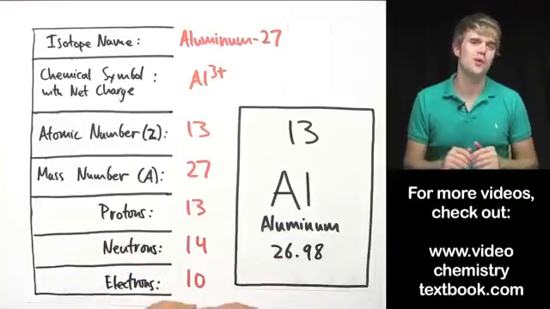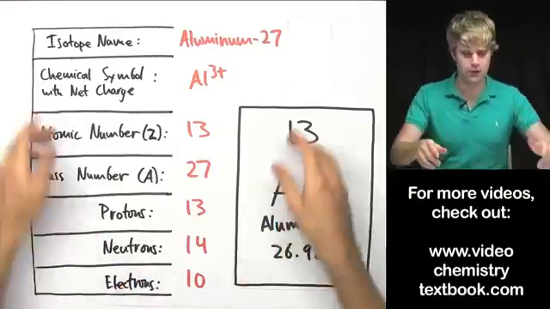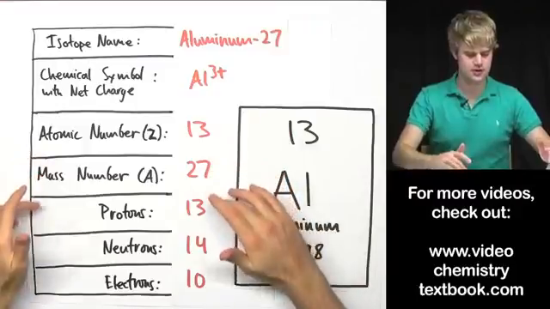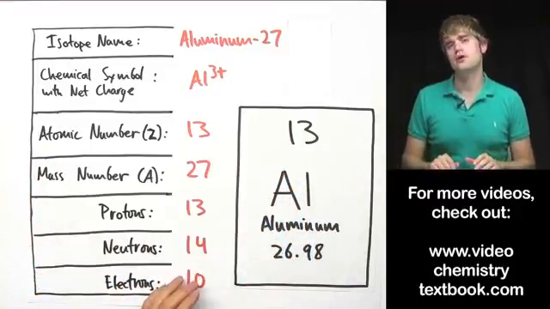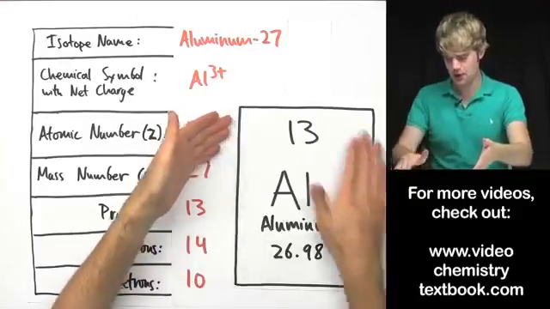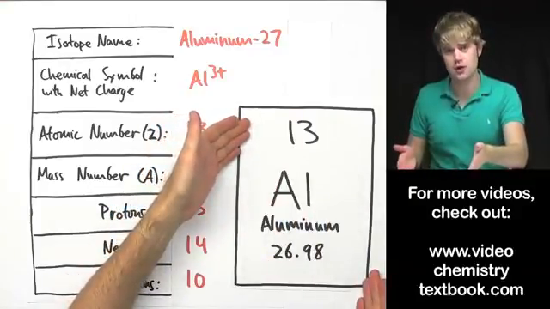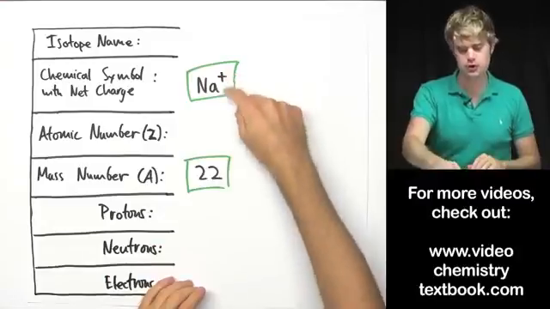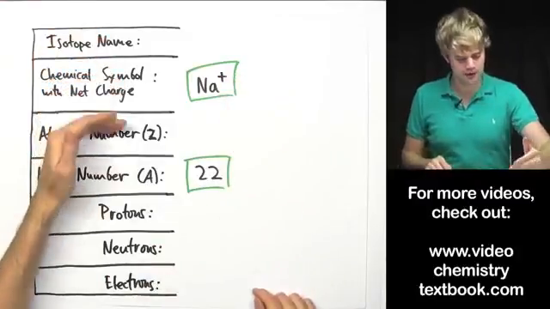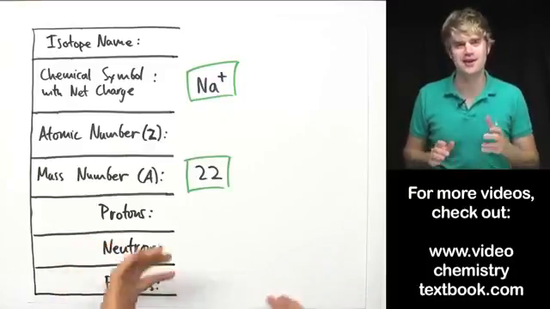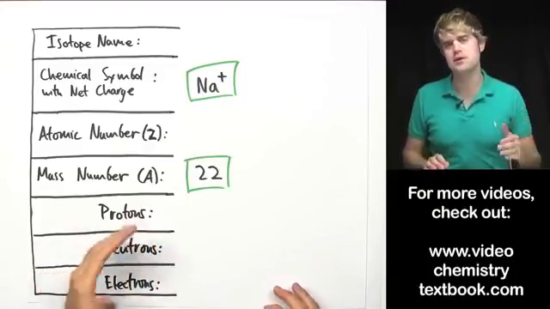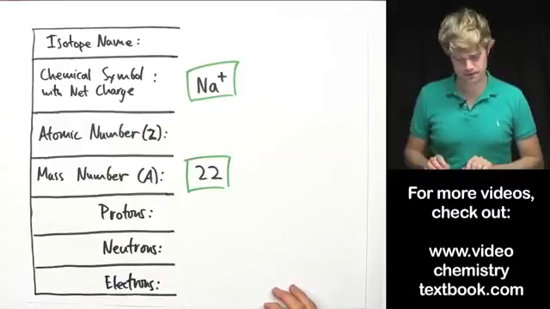Here in this video, we're going to look at how to figure out and solve for all of these characteristics or properties of an atom. If you want to follow along yourself, you'll need a periodic table so that you can look up atoms as we go. So given just these two pieces of information, we've got to figure out everything else. This is kind of like a puzzle or a logic game, kind of like Sudoku. We'll go step by step so you can see how to do this.